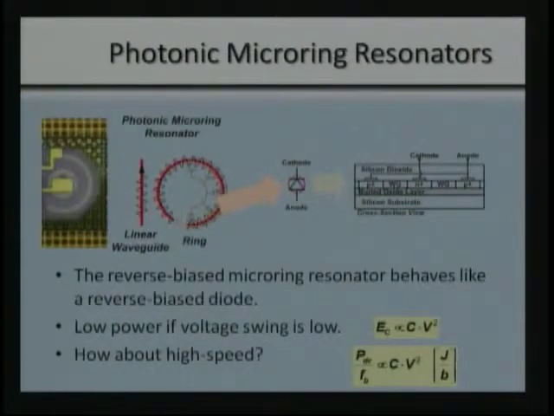So the way this photonic microring resonator works is you essentially have light that's propagating down a waveguide in the silicon process. And that waveguide is basically formed by confining the light between two oxide layers. There's a buried oxide layer in an SOI process, and then there's the silicon dioxide where all of the metal interconnects of the microprocessor are. So you can confine light in between these two oxide layers, and then confine it by doping either side of the waveguide with P plus and N plus.